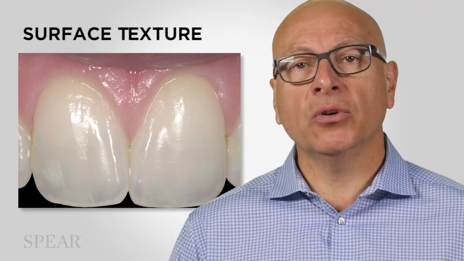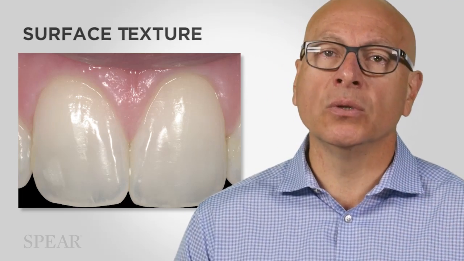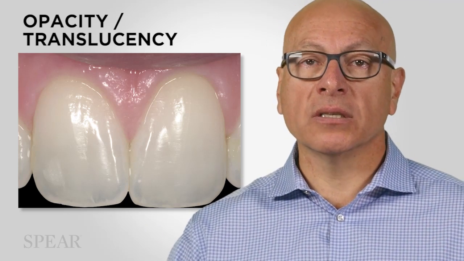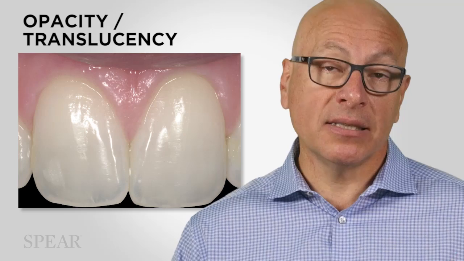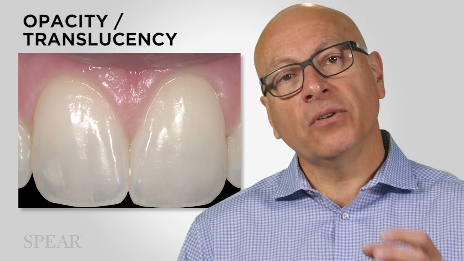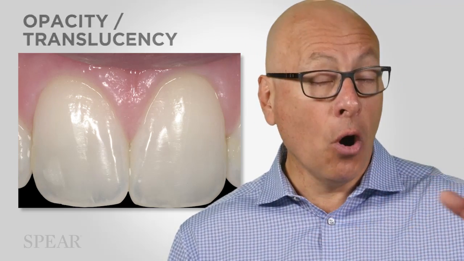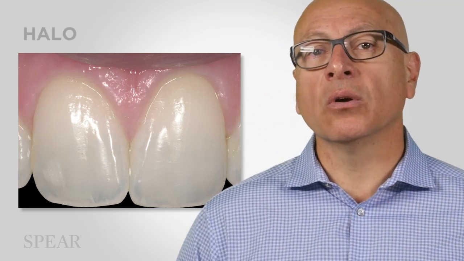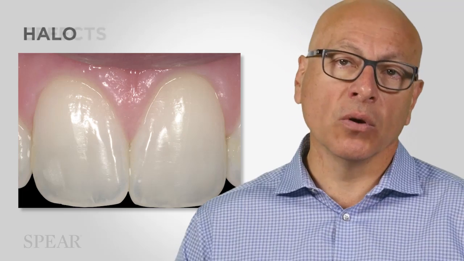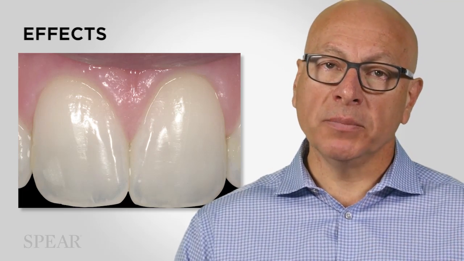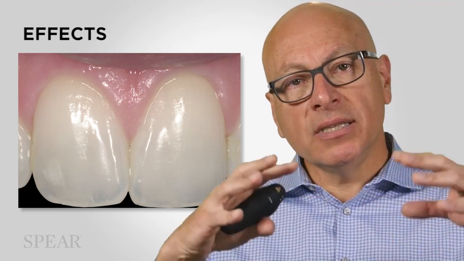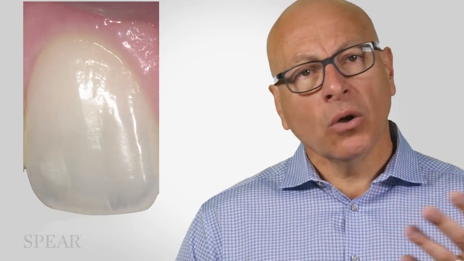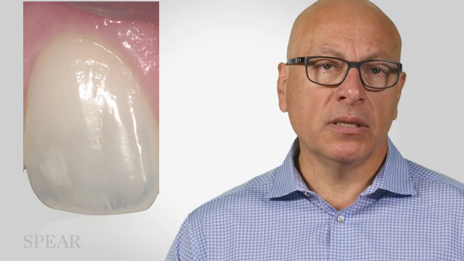So a tooth has texture, which reflects the light and makes the tooth look like a tooth. Like we mentioned before, there are some opaque areas, some translucent areas. We can see, especially in the incisal third, that a tooth has a band of translucent material, not all teeth, but some, a band of translucency and a band of opacity, or the so-called halo, that I call effects too. Sometimes because the enamel is translucent, you can see the dentin showing through that translucent enamel. So that's an example of a tooth that we can see.